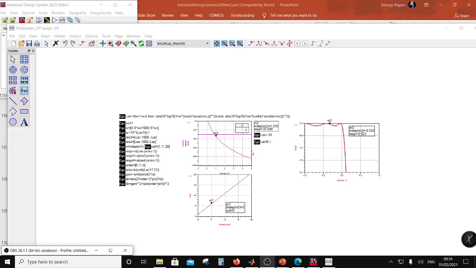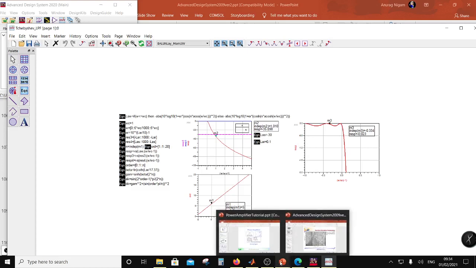So let's say I'm going to design for a ripple of 0.1 dB, and I'm expecting 30 dB at twice the frequency, which means omega by omega c minus 1 is going to be 1. At this point I'm expecting better than 30 dB of rejection. So that shows that the order of the filter is 7, right? So this pink line has to be above the marker. At this marker the attenuation is going to be 35 dB. So let's see if we can do the same treatment with the Chebyshev polynomial.